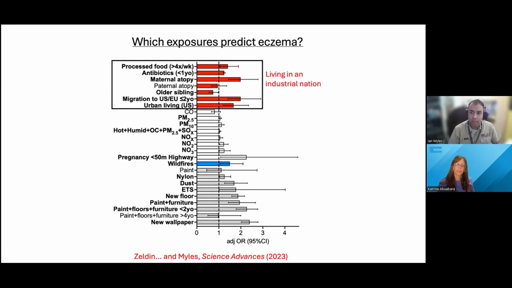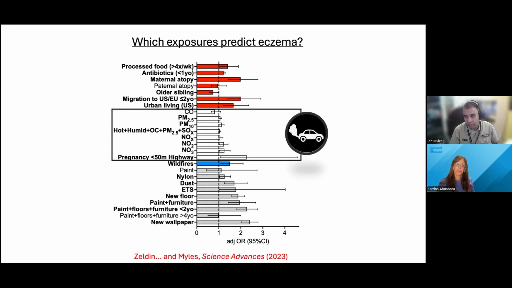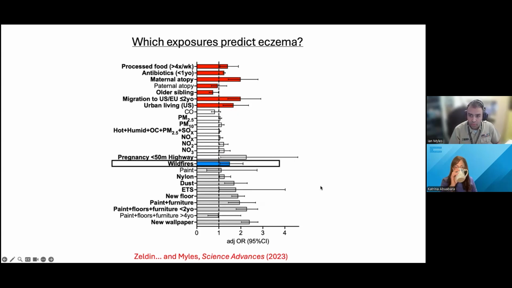Typically, when you use the word urbanized environment in an environmental setting, you're almost certainly talking about the second group, which is car exhaust. But if you look down the major air quality index measurements, when you see that on the news, it's almost always measurements of some of these components. The associations are pretty weak at best. Some are non-significant, but there's a real big risk, and this has been shown in multiple countries now, of living near a highway, particularly if you're pregnant. If you're very close to a major road source, the chances that your child is going to have eczema is dramatically higher. Wildfires are a newly appreciated one, particularly after Australia and San Francisco.